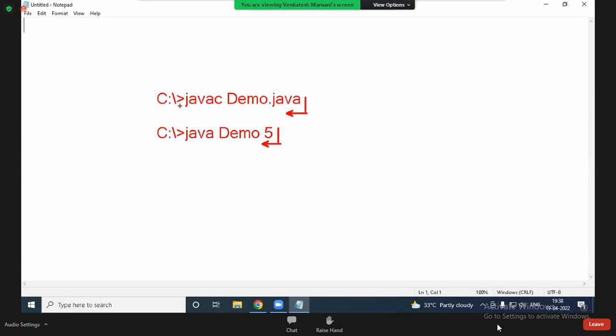Now, I'll compile like this, and I'll execute like this. It is called command line argument.